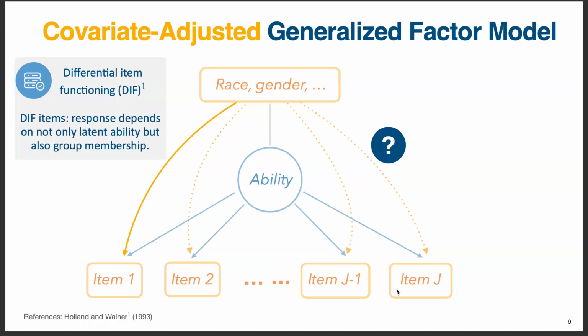This could cause some identifiability issues and also make the theoretical study of the statistical properties of the estimation result more challenging. If they are independent, then the problem is simpler. So anyway, conditional on the ability, we want to know whether these covariates are associated with our response. If they are associated, then, for instance in this plot, item 1 would be a biased item. In the psychometrics literature, this is also called a DIF item, differential item functioning. So our goal, of course, is for each of these dashed lines to know whether such a connection exists or not.